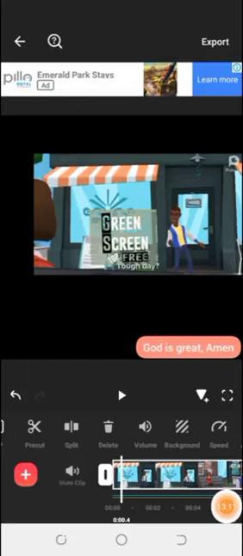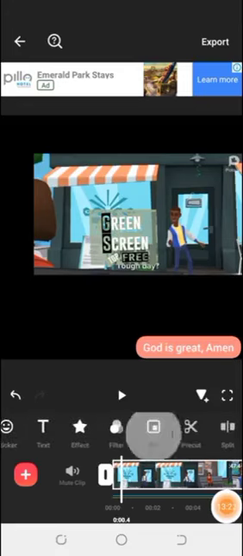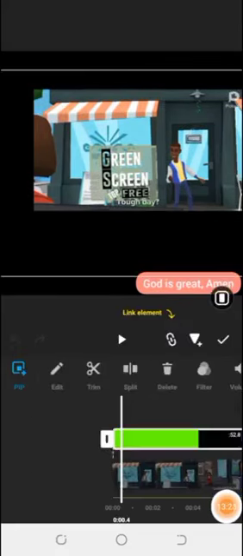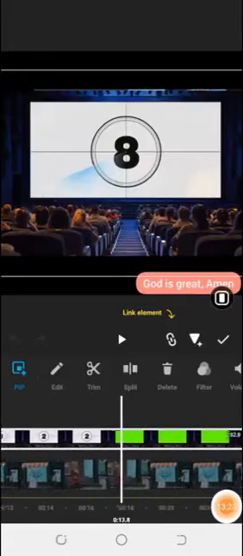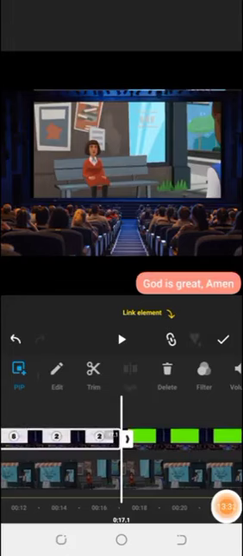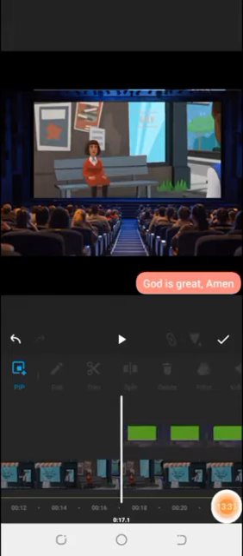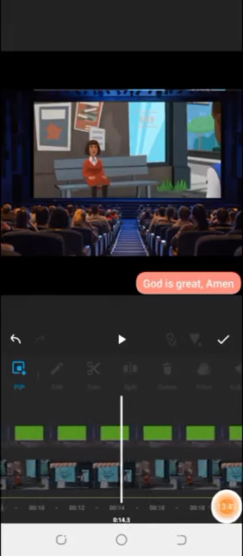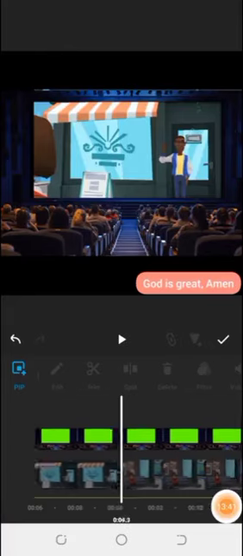Then I will also cut this video that is at the background. All this, I don't want to see it, so let me cut it. I'm going to split it from here and then delete the first part. You see it's gone. So I'll carry this one, long press and drag it back. Now you see that from the beginning of the video, everything is set.